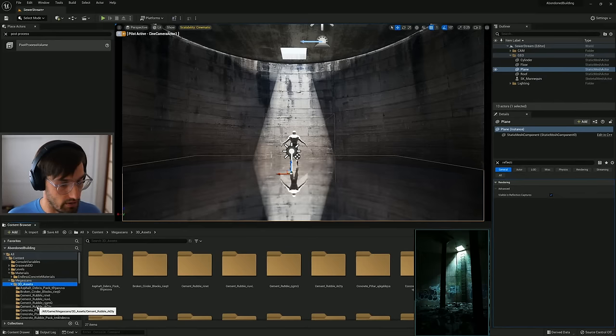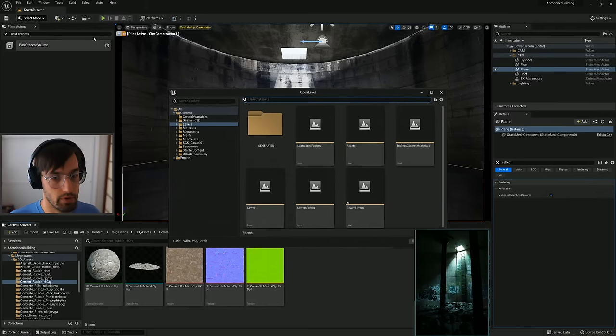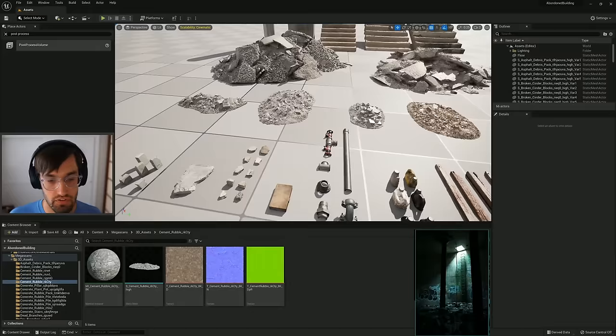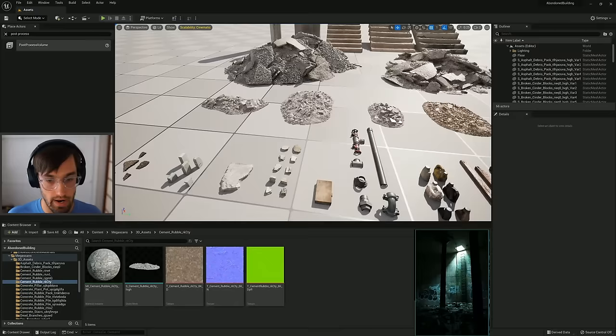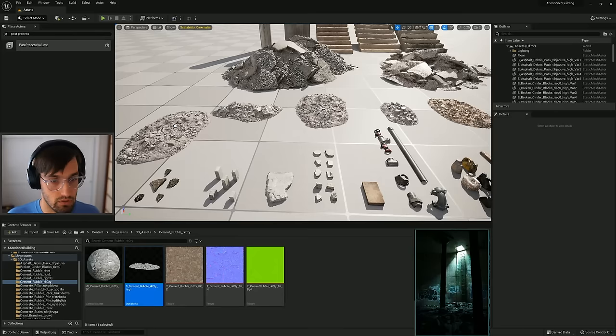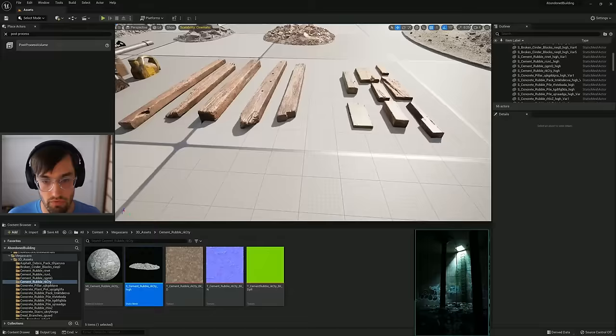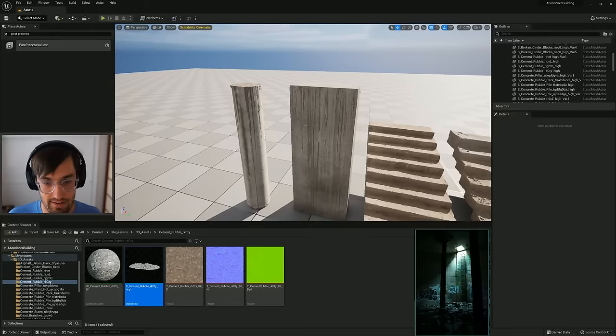Oh, here's another thing I do, by the way, guys. I'm gonna save this and go into the assets. I made a new level of all the assets that I would use in this scene. So I literally just went File, New Level, Blank or Basic right here. And I just drag these different assets from the content browser into a level where I can actually see everything that's going on. That way I'm able to choose, oh, I know I want this one, I want that one, I want that one. It just helps give me a good overview of what I'm working with, right? This was for another idea. But this guy, this is what we're using.